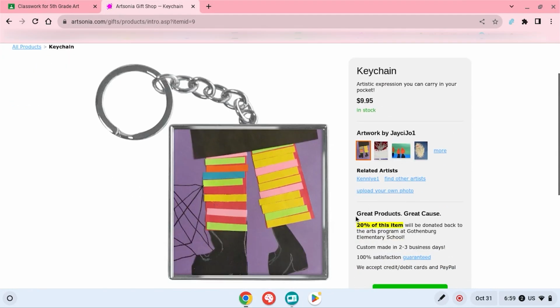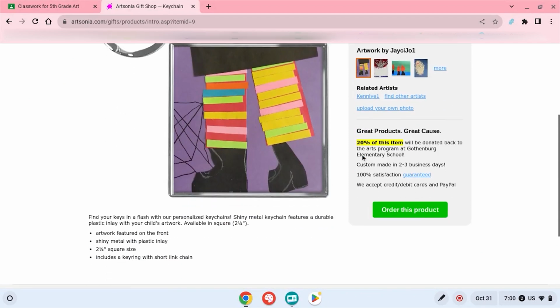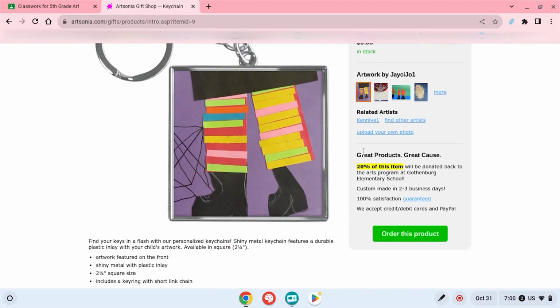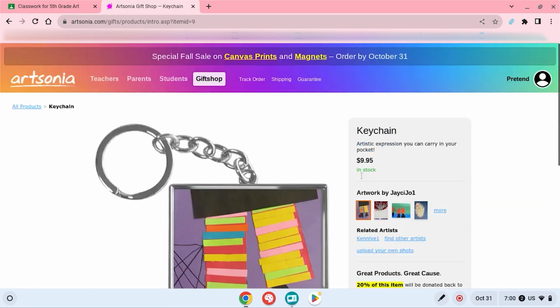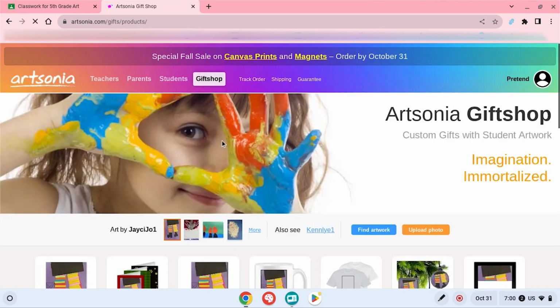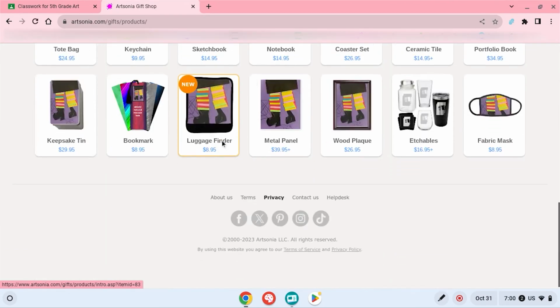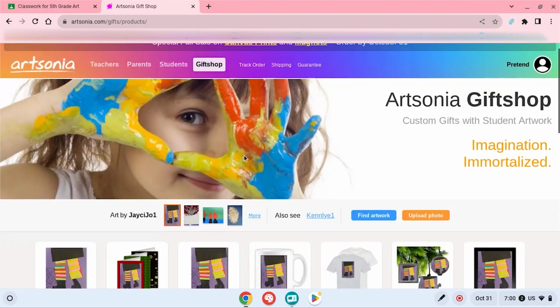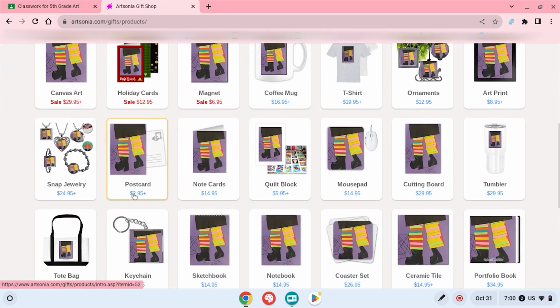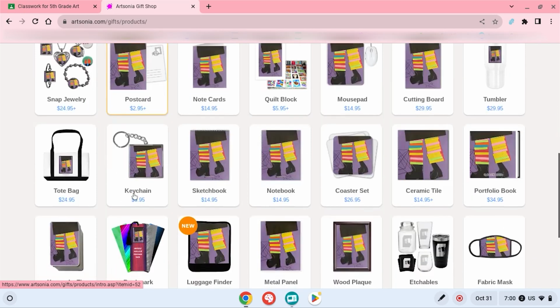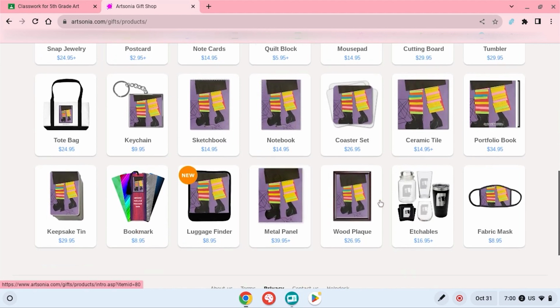And some of the money that you spend on these things actually gets given to me, your art teacher, to buy art supplies with. And they get it made in 2 to 3 business days, and it's wonderful. And they have sales as well. And so you'll want to tell your grown-ups about this, and I will give them a code. Just have them message me on Class Dojo, and I will give them the code so that they can buy your artwork on things. The code is actually already in Class Dojo if you scroll, but I can send them a private message, if you just have them message me that they want the code to get to your artwork, and I can give it to them.